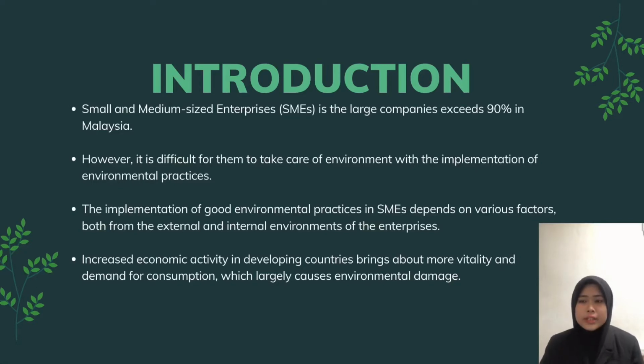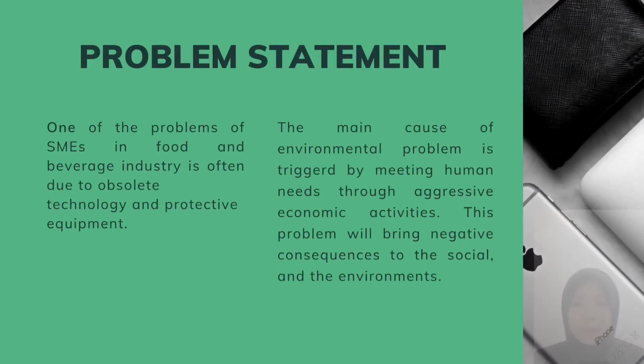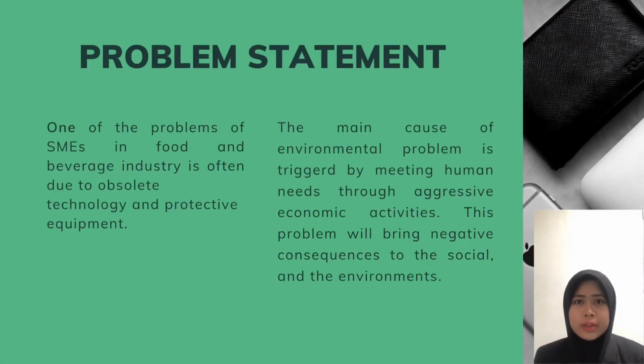Increased economic activities in developing countries bring about more vitality and demand for consumption, which largely cause environmental damage. For the problem statement, one of the problems of SMEs in the food and beverages industry is often due to obsolete technology and protective equipment. The main cause of environmental problems is triggered by meeting human needs through aggressive economic activities. This problem will bring negative consequences to society and the environment.